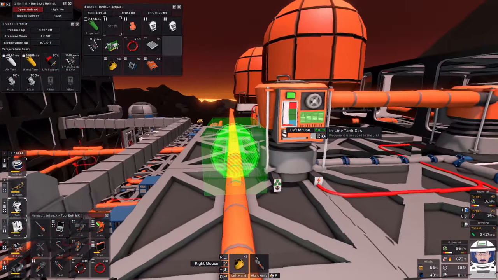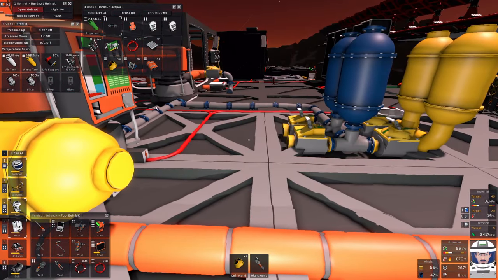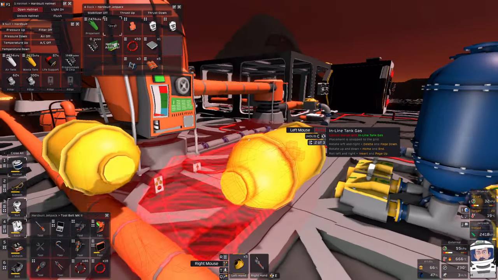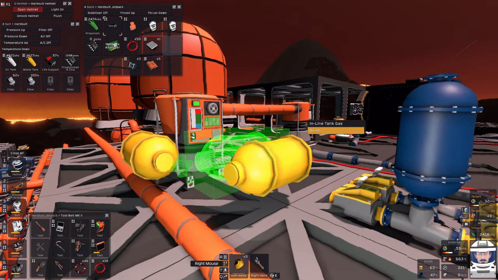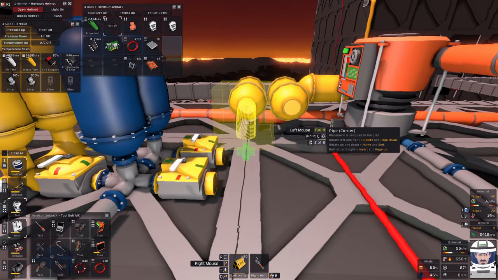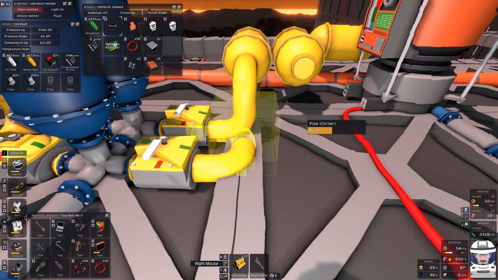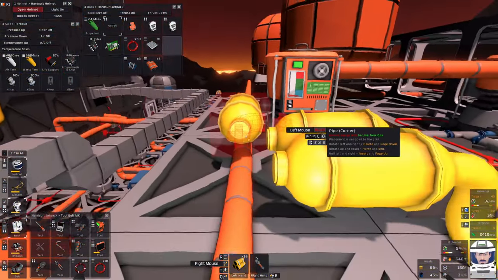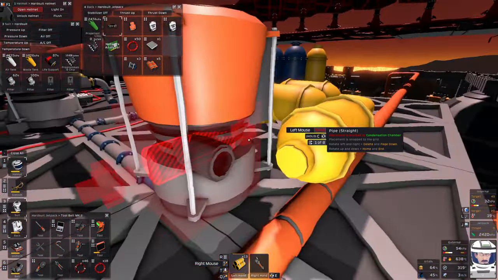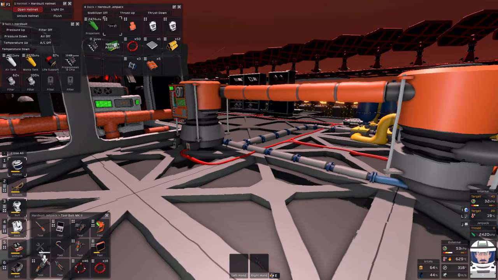So let's see. Simplify construction. I'm going to use my inline tanks to give me some space. Why not? There we go. That might be the best that I can do. And as you may notice, I'm using normal pipes, except for the liquid pipes. I goofed and built quite a lot of insulated liquid pipes, but let's see how well this works. And connected. So, this is what we got so far.